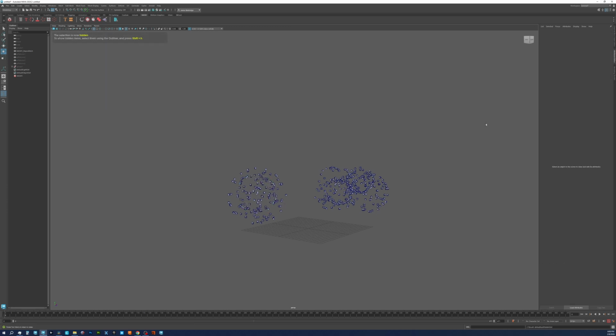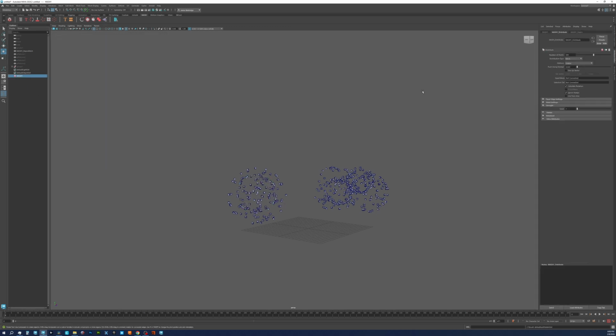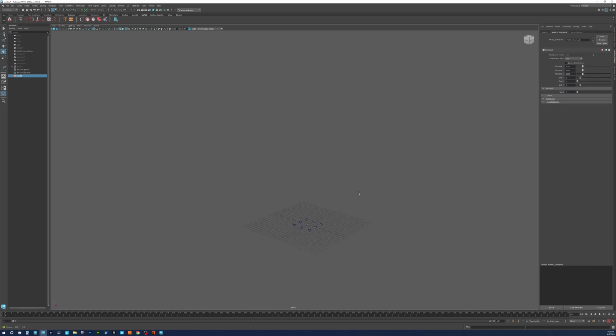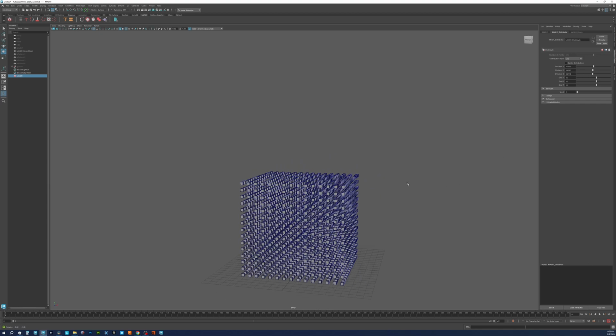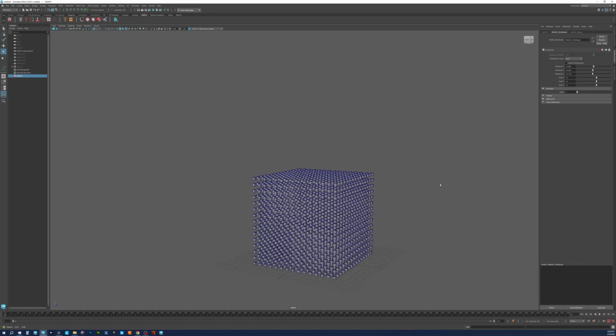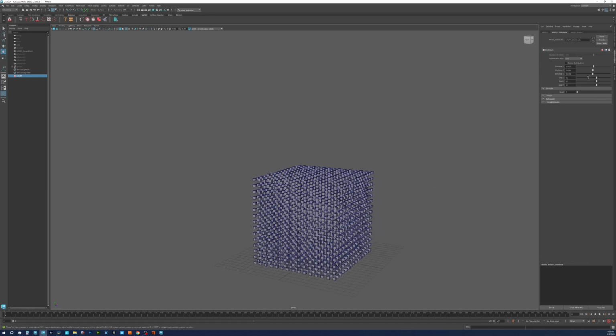So next, let's look at another distribution type, and instead of mesh, we are going to do grid. And for grid, we can create vertical, horizontal grids. We can tweak the distance between each sort of level. So let's say we're going to create a cuboid grid. There we go. Once again, I can kind of push these apart. This is all, once again, up to you. And so now you can see I've got a grid of cubes. So that's distribution type grid.